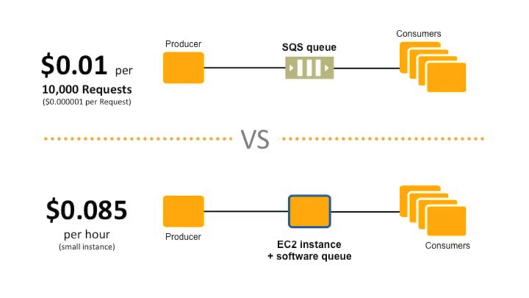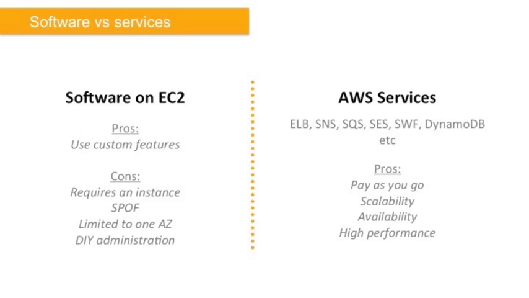So software on EC2, of course you can install software. You can get any software you like and run it on EC2. And you can use all the custom features, and you can implement the latest of a framework. You can implement commercial software and so on. So it's a great thing to do. However, it does require some effort.